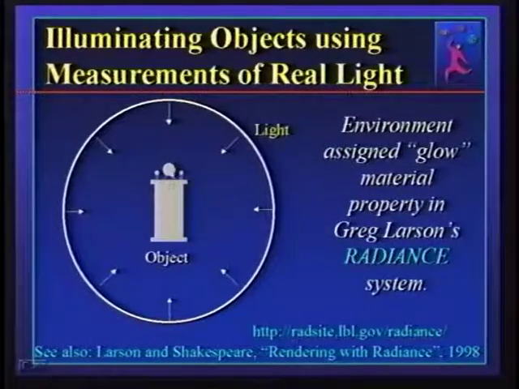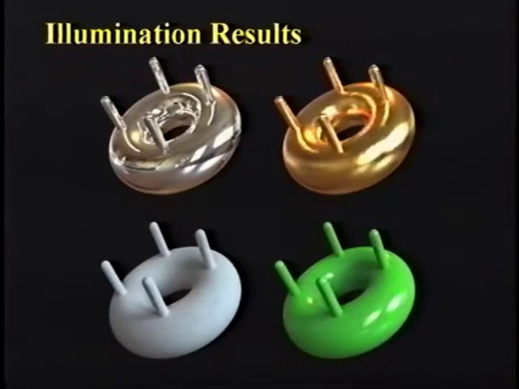What you can do is take your object and then place those light readings, effectively texture mapping them in a high dynamic range way onto a large surrounding surface, and then just tell the Radiance system to calculate the illumination. And it will then, for every point on the object, look at what amount of light is illuminating it from whatever directions are relevant for that object's material property, and produce renderings. And those look something like this.